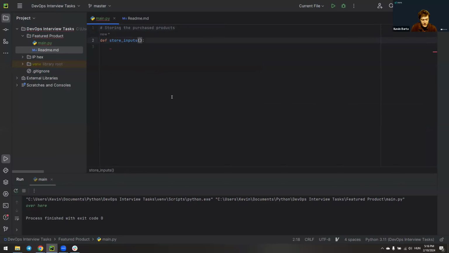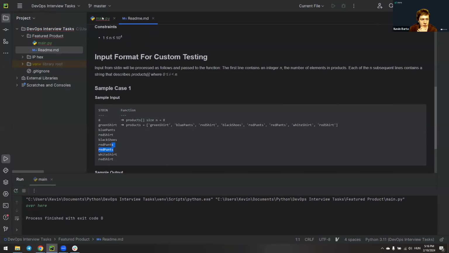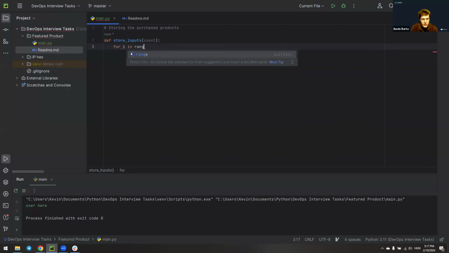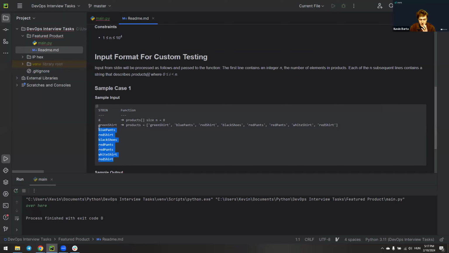And then we're gonna have, we could add the parameter over here actually. And this one could be the number of products. So I'm just gonna call it count. You can name it anything. And that one will be the number of products. And actually, now let's do for i in range count. So count times we are going to iterate and take these.